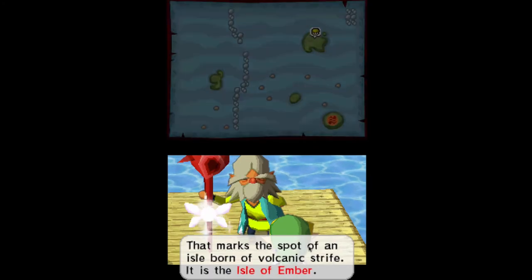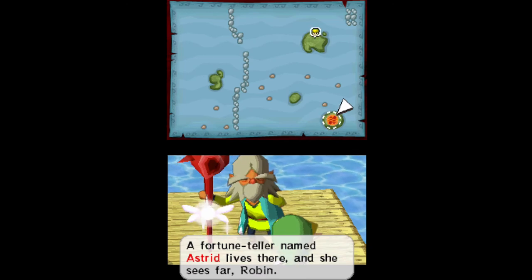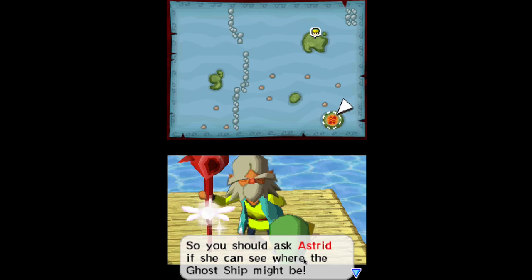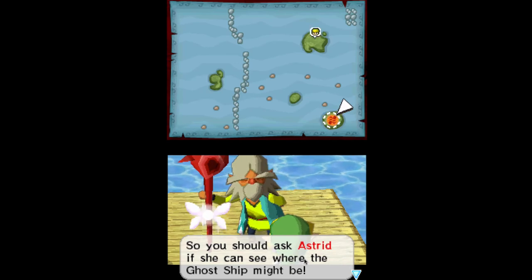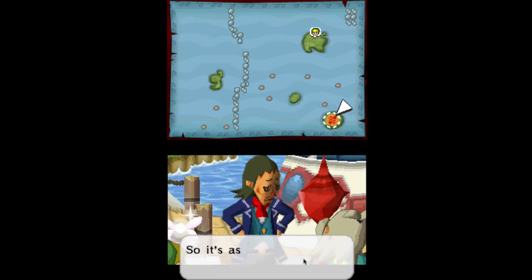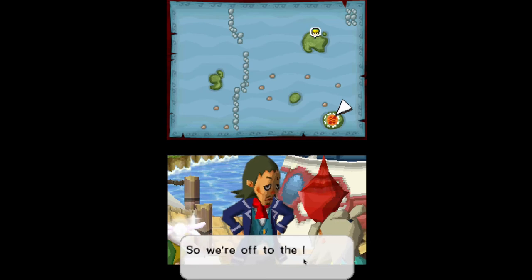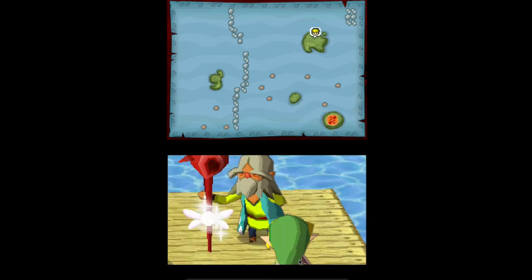That marks the spot of an island-born volcano. It is the Isle of Ember. A fortune teller named Master lives there, and she sees far, Robin. So you should ask Master if she can see where the ship might be. Isle of Ember, eh? I always suspected there might be something there. So it's as simple as sailing there and finding the ship. So we're off to the Isle of Ember then.